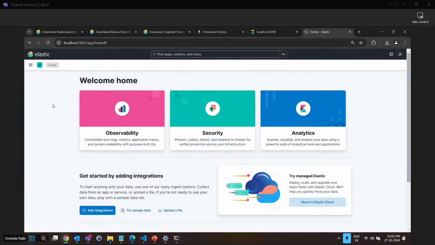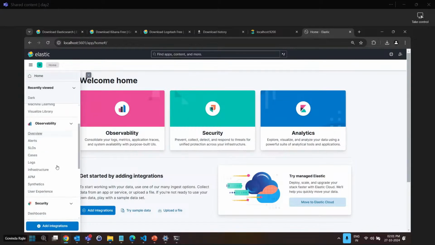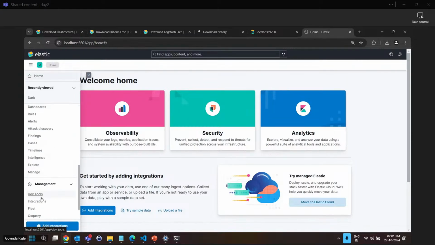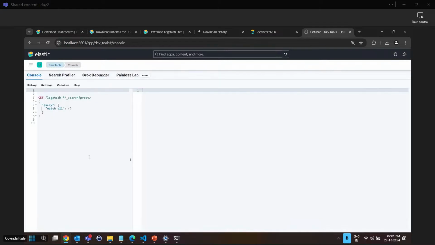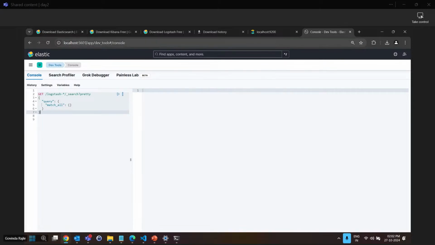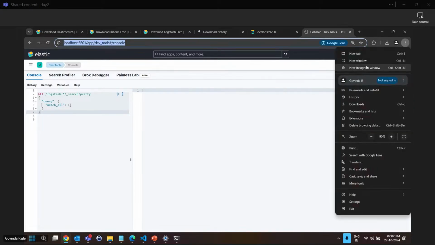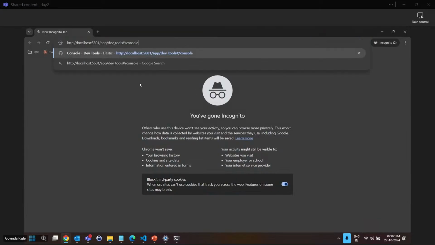For that, we'll be using Dev Tools to see if it's getting connected or not.